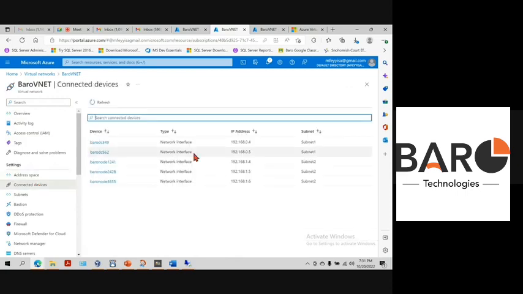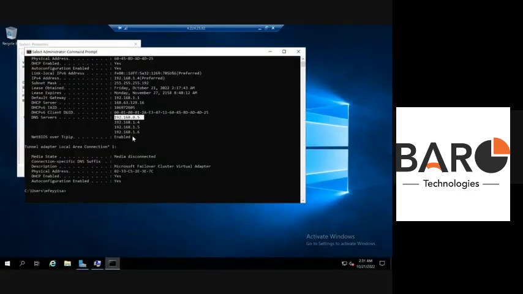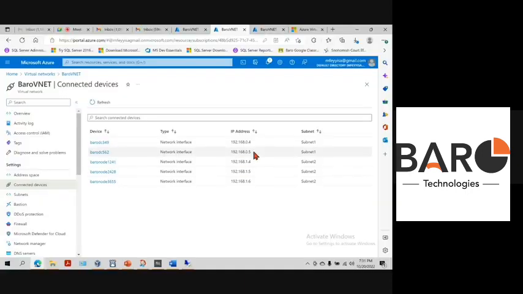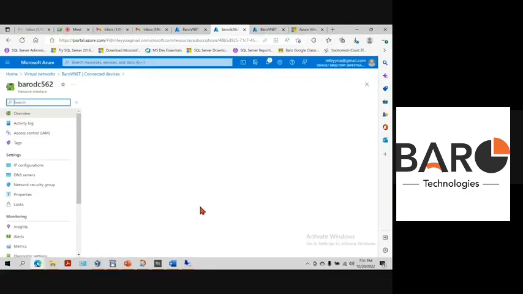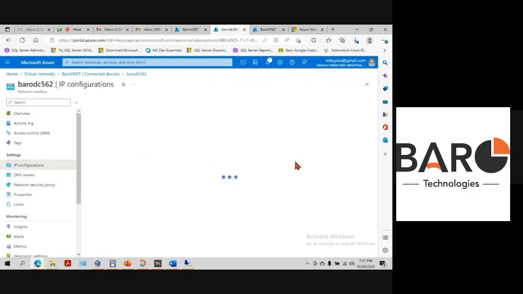So the connected devices are all of them. So these three are using subnet 2. Okay. This is our Baro DC, right? Yeah. Okay.